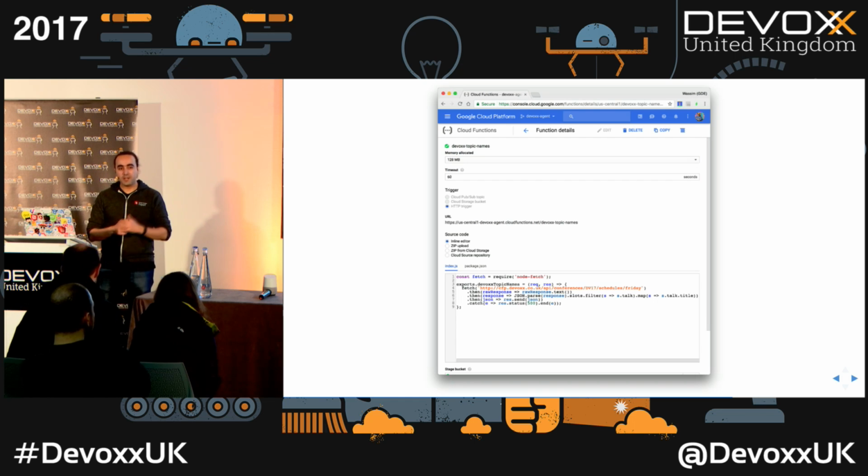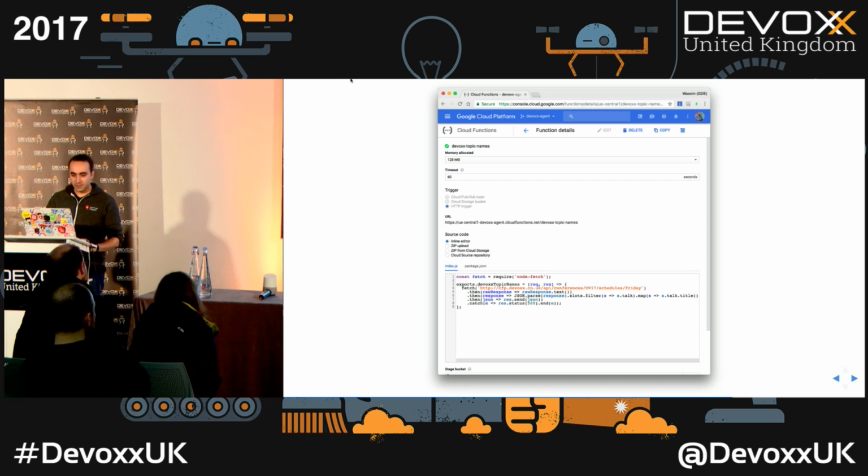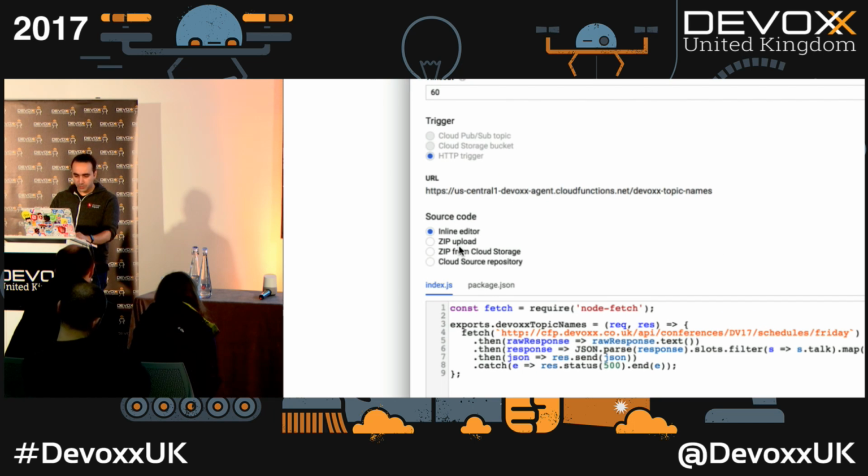This is the page I wanted to show you earlier, but it's not loading, I don't know why. Basically you can copy paste your code here, or you have other ways to deploy your function. This is the trigger endpoint that Google gives you.